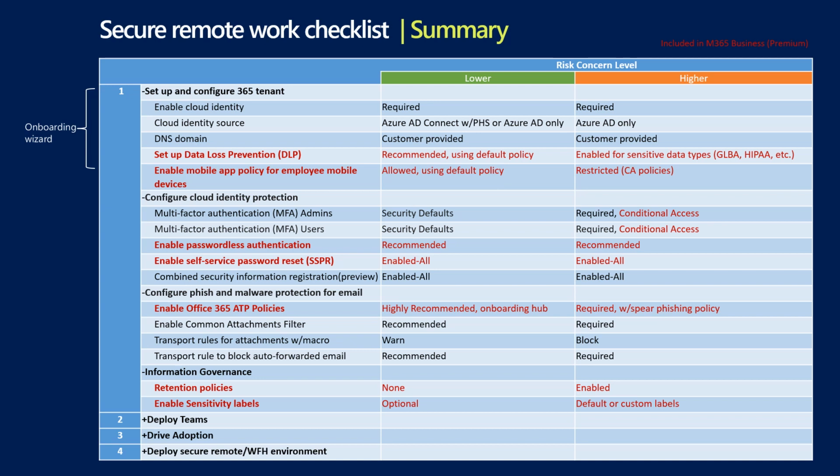So here is a working from home checklist. Every company is slightly different. So here at Mercury, we may sit down with you and work through this list and find out what security fits your requirement. So we may go through everything like, is your Office 365 tenant configured correctly? Is your cloud identity configured correctly? Do you need ATP configured for email security? Do you need sensitivity labels set up? And this is something we do. So I'm going to give you a few examples just so you can see what's involved.